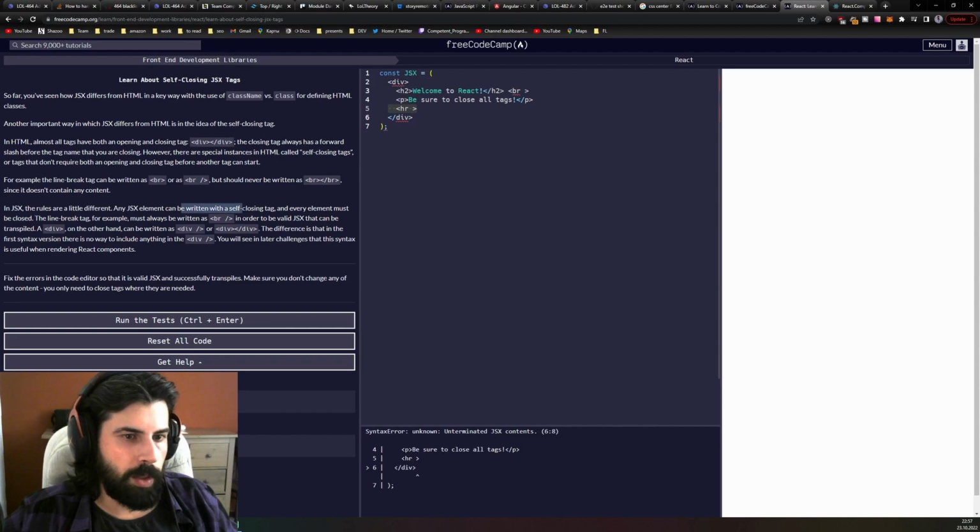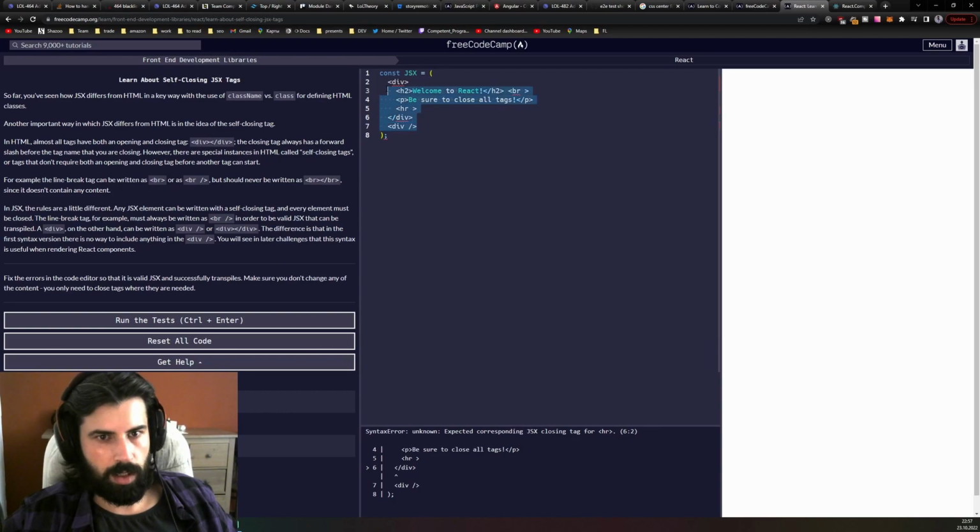Any element can be written as self-closing, and every element must be closed. Actually, a div could be written like that.